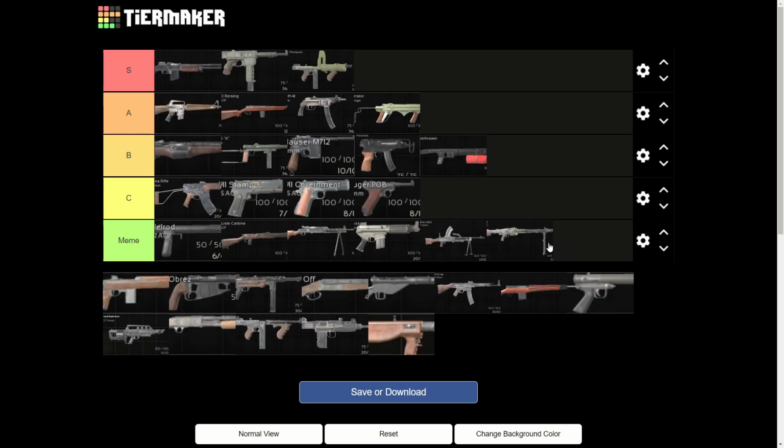Okay, the heavy MG or just the MG. Pretty much useless. You can't aim down sights with it. It's just going into the meme tier.